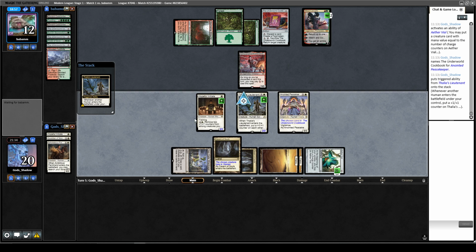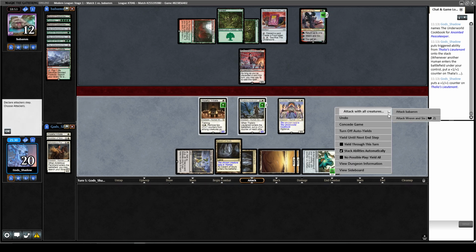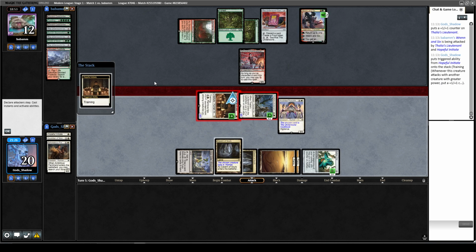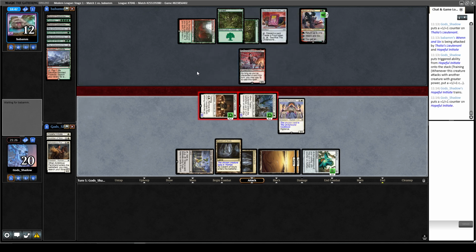Alright, so now both of these are gonna have 3 power, so we're gonna be able to get rid of the Ren in 6, and he won't be able to do anything about it. Also, he can't activate the Underworld Cookbook this turn anymore, which means Asmo doesn't do a whole lot anymore.